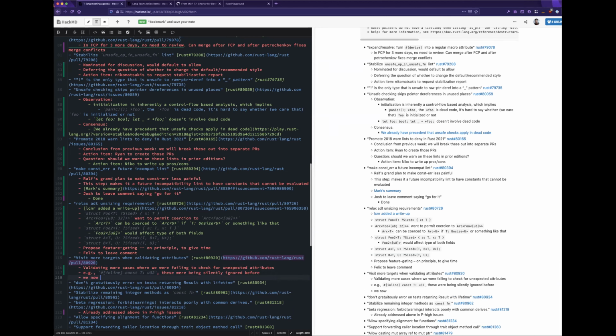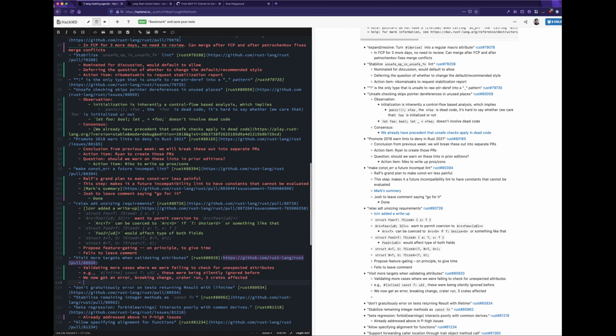That is a breaking change because some crate could be using these and they were being ignored. So this went through a crater run and there were a grand total of 3 crates that had an issue where they used it on a struct field and that had no effect, but now it's an error. So the question falls to us of, is this an acceptable breaking change in order to catch things that don't have any effect?